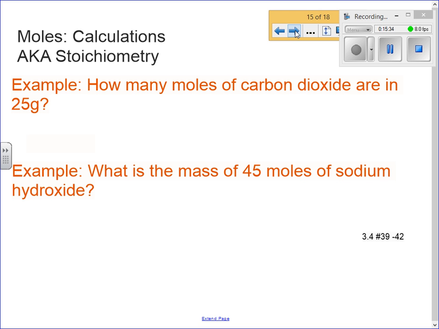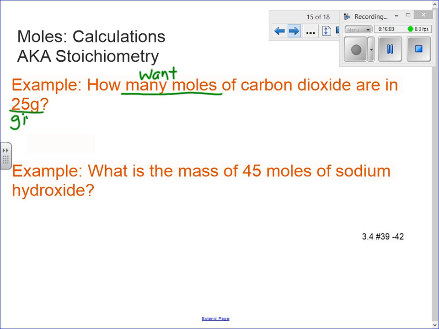So we'll do a couple of examples, and then I'm going to set you up with some more practice questions so that you can try using the formula yourself. Anytime I'm asking you a stoichiometry-related question, there are a few things that you should think about. Thing 1, what is it that I want? In the first example, the question asks how many moles, so that is what I want.